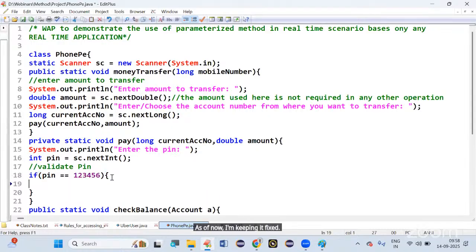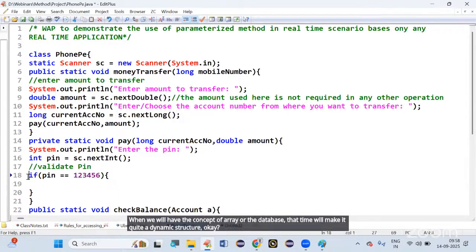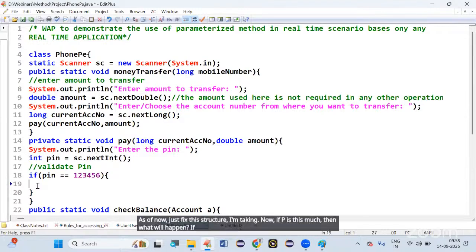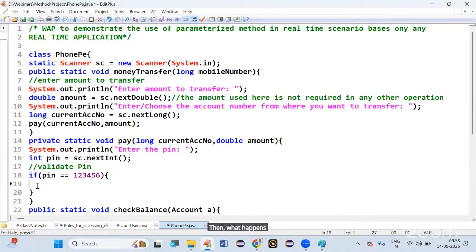Later when we have the concept of array or the database, at that time we'll make it a dynamic structure. Now if PIN is like this, then you will be able to transfer the money or not.